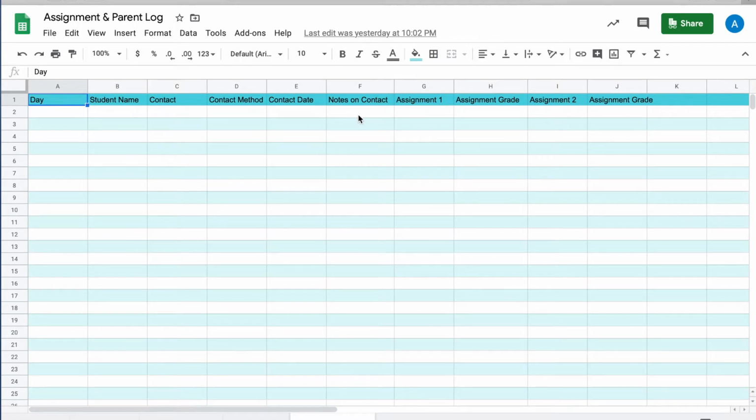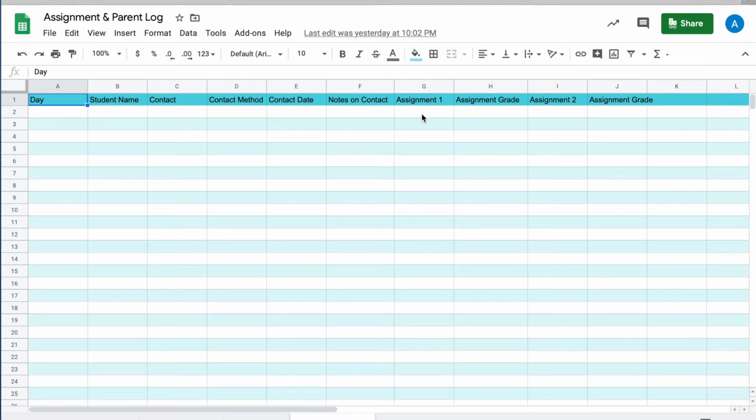The notes for the contact, and we went over this in the meeting, are going to be particularly helpful to myself, Miss Knight, Mrs. Schwab, and Dr. Rico Watson when we're reaching out to parents to see what's going on with the students if they're not turning in their work. That way we have some evidence notes to go back and reference during those points of contact. Assignment 1, remember, we're only doing 2 assignments for the week.